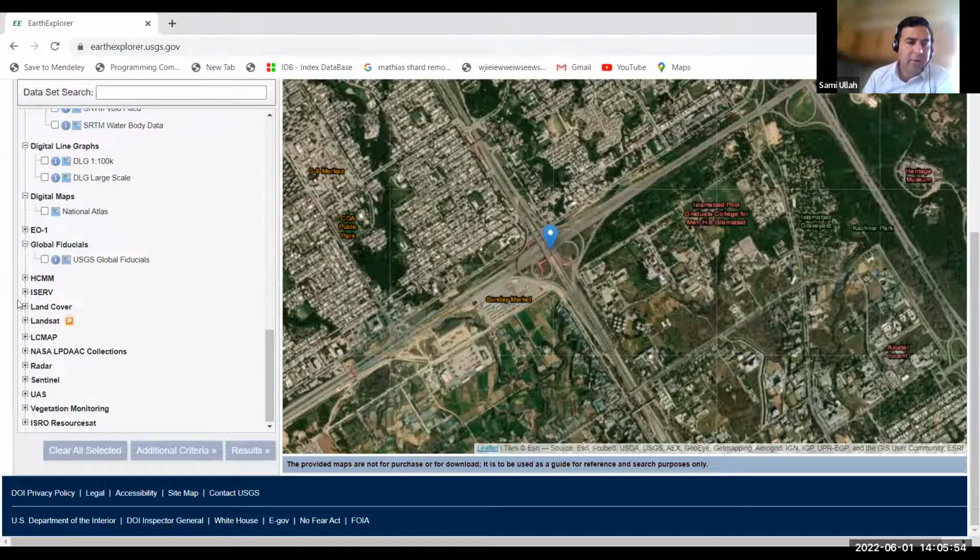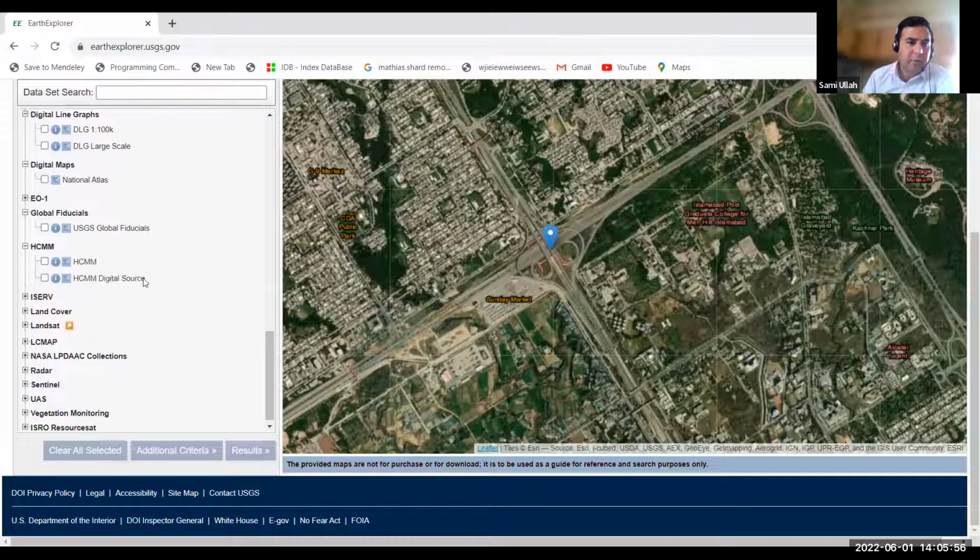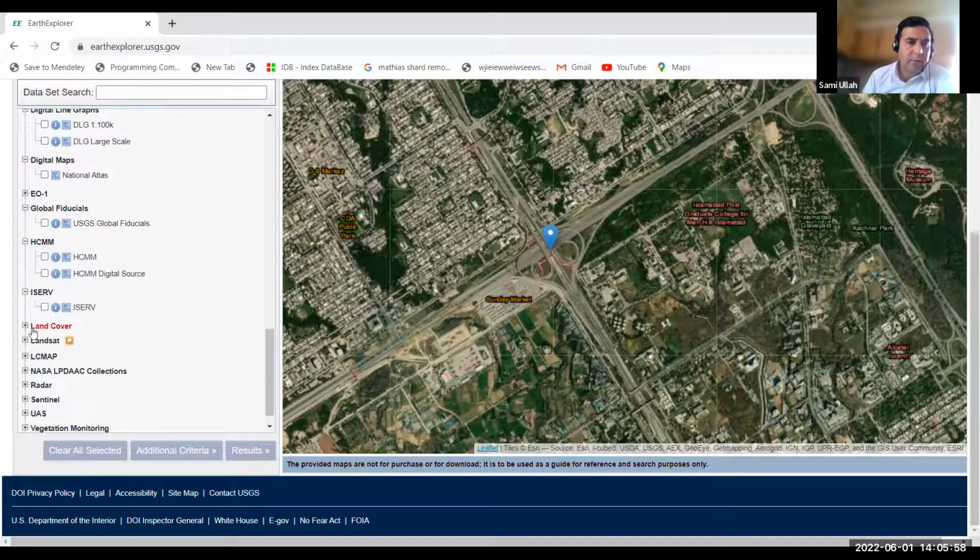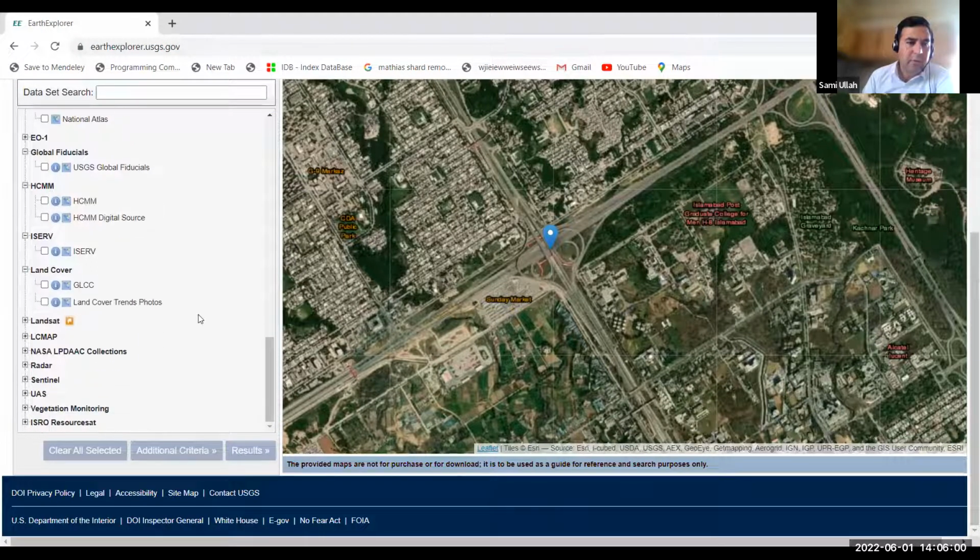There are also some other data sets, and land cover data are available. For example, global land cover data are available. These may be generated globally by some organization, uploaded, and these are also available. So what we are talking about today is satellites, remote sensing. We are more interested in the Landsat satellites.